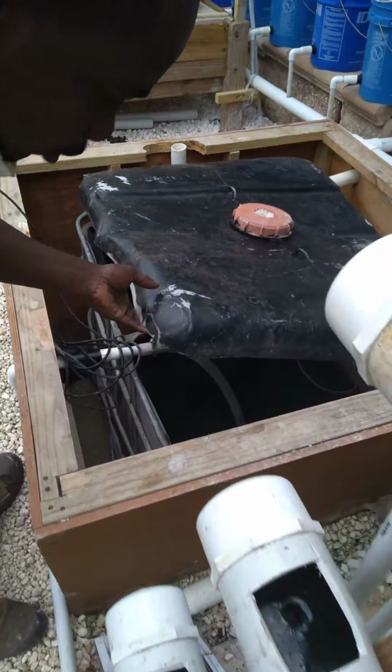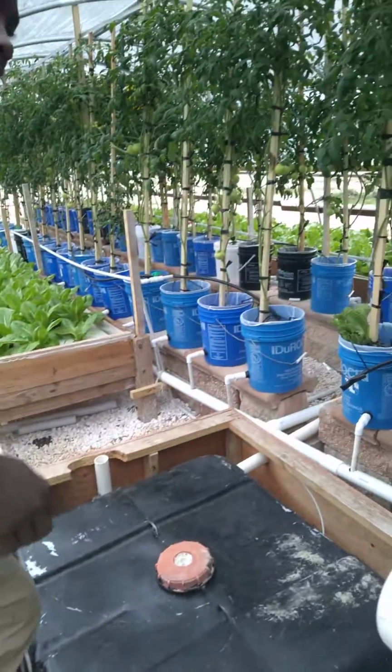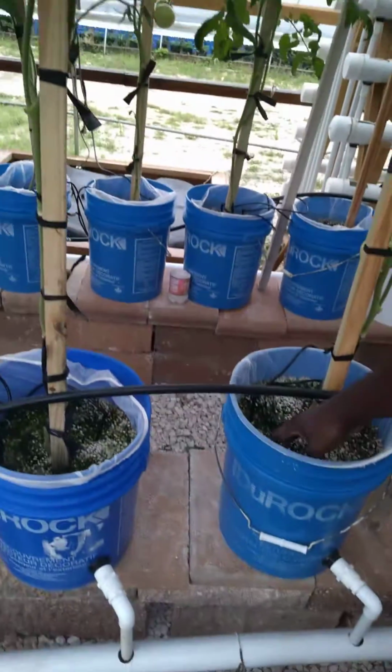Now here we have the nutrients. And the next day we will discuss that and show. And we have next tomato here. Got it. Lovely, lovely, lovely. Bucket feed.